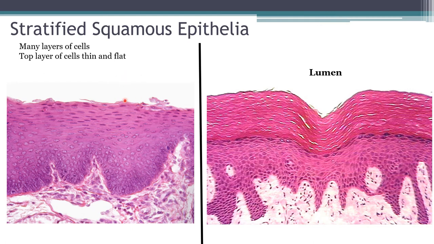Your epithelia is everything from the lumen to this boundary here. Notice that this epithelium is very thick — much thicker than what we saw before. When you look at the cells touching the connective tissue underneath, they won't look thin and flat like the name describes. This name really only describes the cells that are touching the lumen. Notice we've got a cell flaking off here — it's thin and flat, meaning squamous. So the top layers of cells are thin and flat — that's a stratified squamous epithelium.